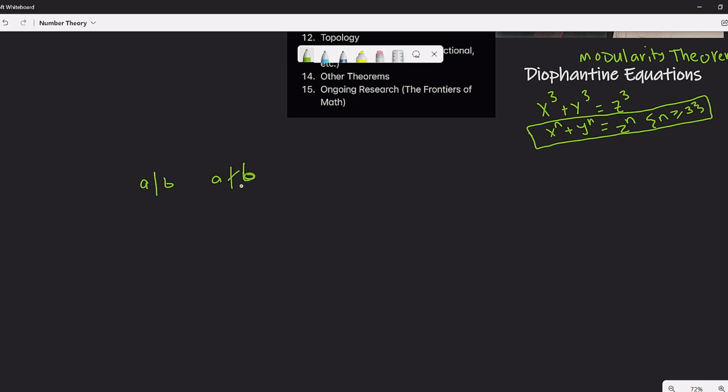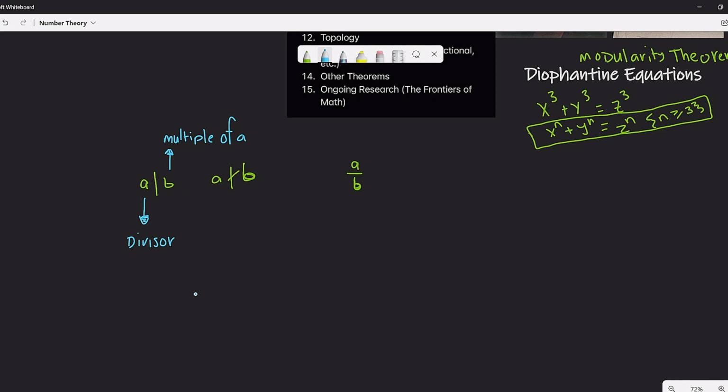A does not divide B. Whereas as a fraction, you can have any A over any B, and it would still just be a rational number. And so A divides B. A is called the divisor, and B the multiple. And it has to be a multiple of A. Otherwise, A does not divide B.